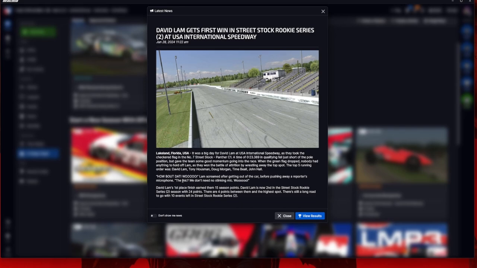And a couple words from me, apparently. How about that? Woo! Lamb screamed after getting out of the car before pushing away a reporter's microphone. A mic. We don't need no stinking mic. Woo! David Lamb's first place finish earning 15 points. David Lamb is now second in Street Stock Rookie Series season with 24 points. There are 4 points between them and the highest spot. So a long road ahead with 10 events left in the Street Stock Series.